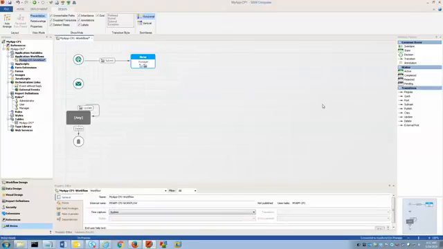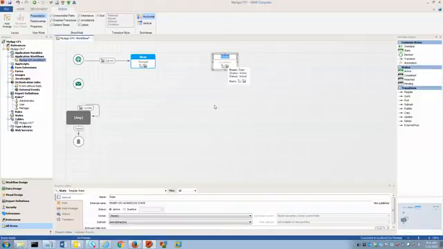We are going to now add a state to our workflow. From the workflow palette, I'm going to choose active state, and I'm going to simply hold down my left mouse button and drag into the workflow editor and drop it. We are now offered a chance to name the state. In this state, we're going to call it assigned. We'll click enter.